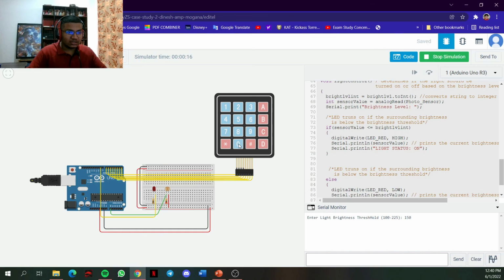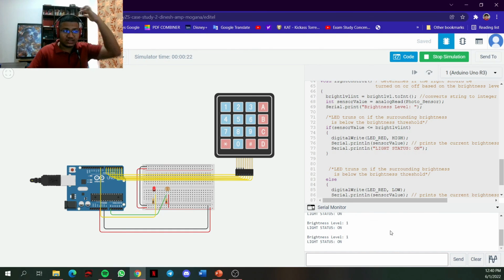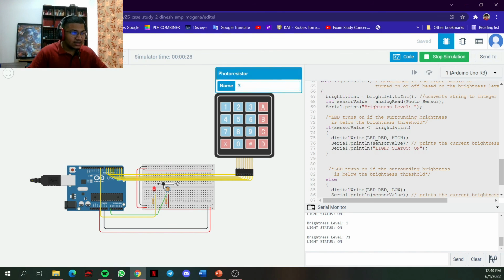Once you have entered the 3 digits, it will start reiterating the brightness level of the photo sensor, the surrounding, and the light status. Let's say I increase the brightness level of the environment. The photo sensor is detecting more light in the environment, but just not enough to go over the threshold.